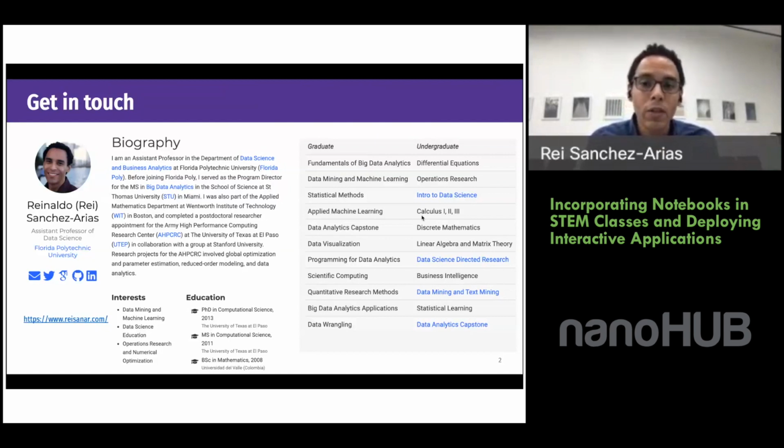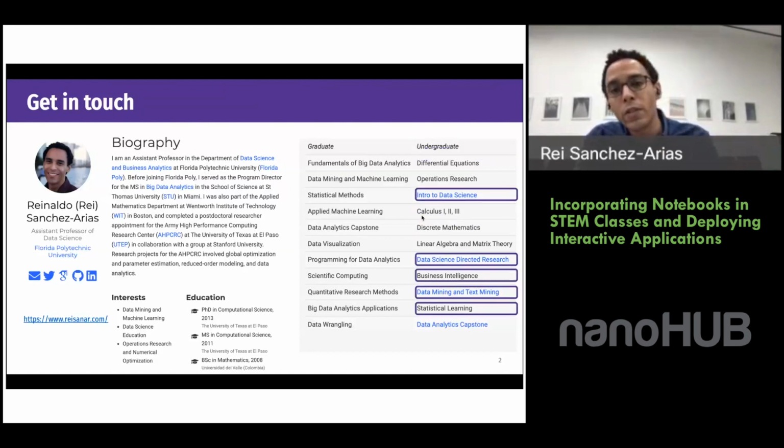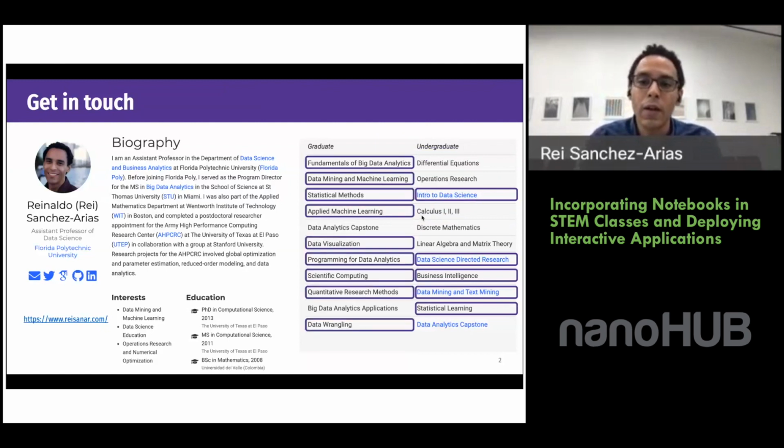In particular, I put this slide here with the different classes because the ones that I'm highlighting right now are classes for which I have incorporated computational notebooks, Jupyter Notebooks and R Notebooks, which is the topic of today's webinar. And I'm here to talk about that experience.